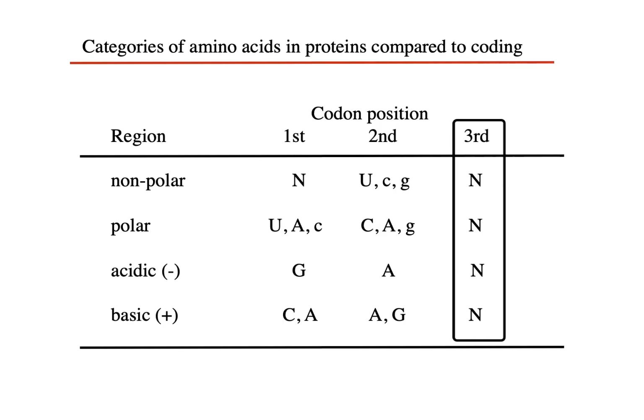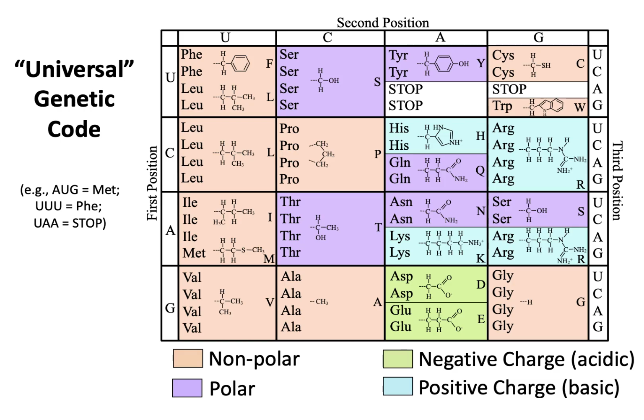And you'll note from this that this third position can be quite variable. That actually is another clue to the evolution of the genetic code as well. So again, there are clues in this as far as the way it's arranged as to the evolution of the genetic code, and I will go into this in detail in a subsequent video.